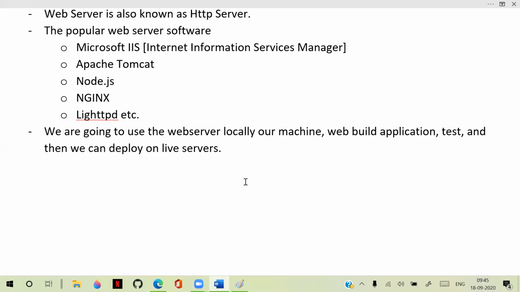You will learn that process towards the end, how this entire hosting happens. That is not a concept learned on the first day. First we need to learn locally. That means we need to test it, we need to build it, then we go live.